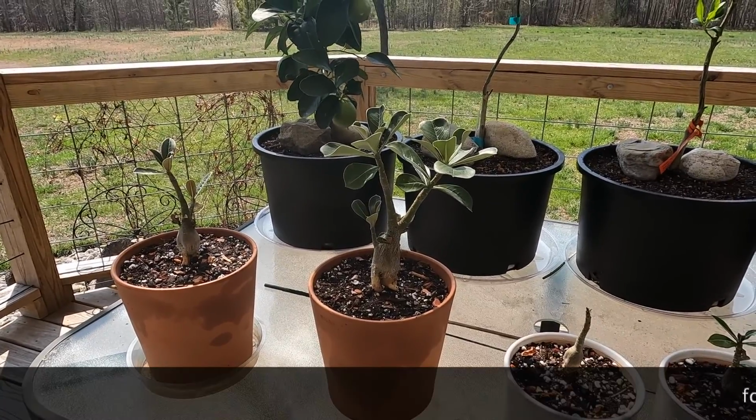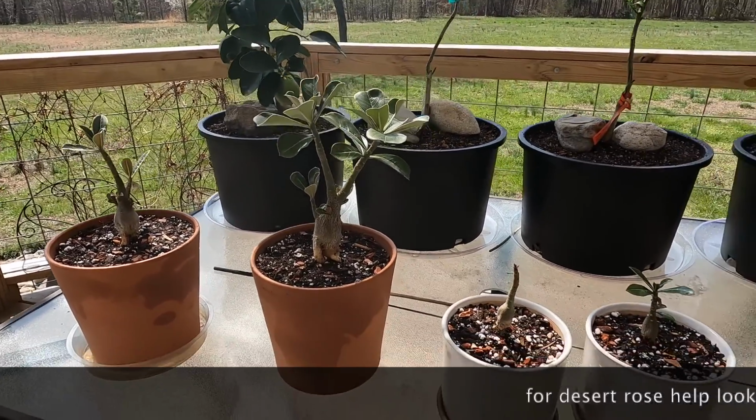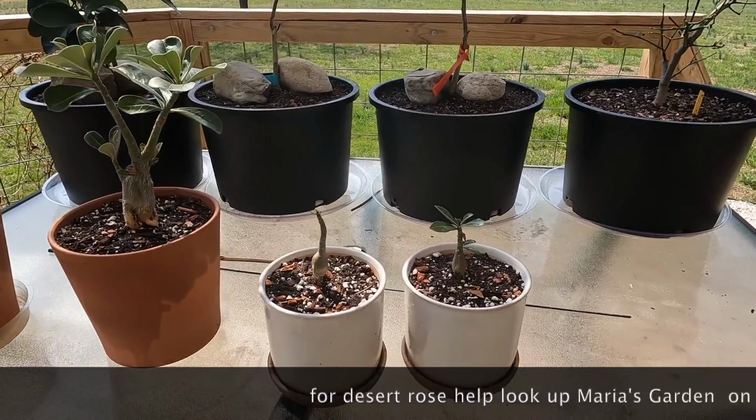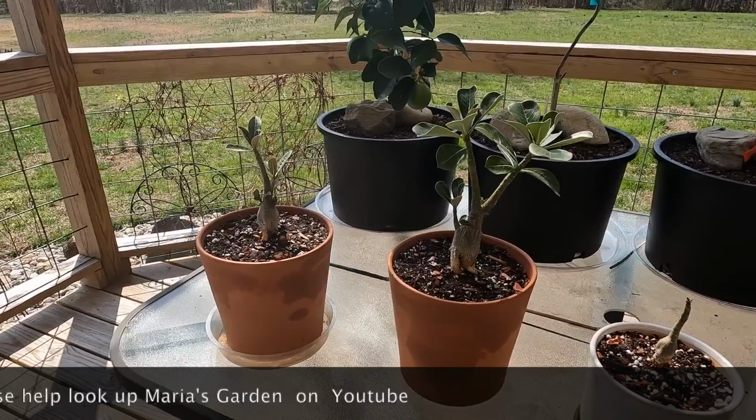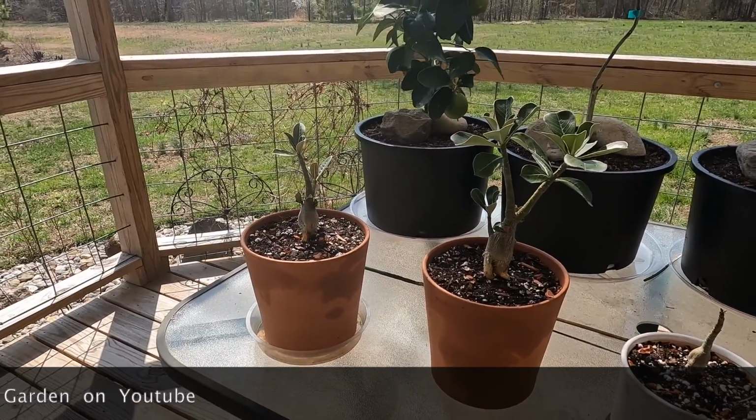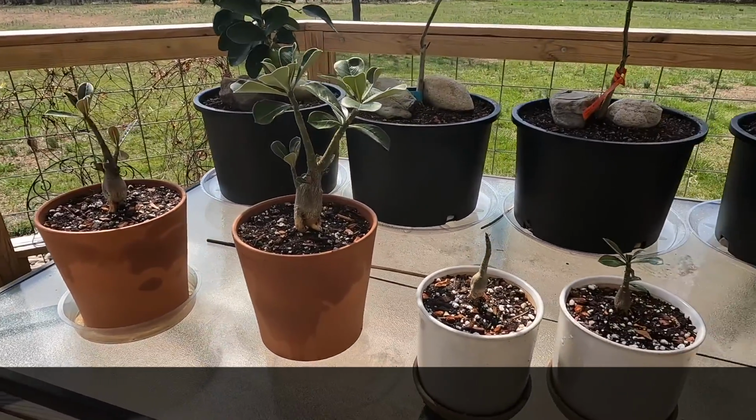So I've repotted them up a lot bigger, just based on advice I've gotten from someone who's an actual master of desert roses, it seems like to me. And a nice good mix for them, and hopefully they will do really well this spring.